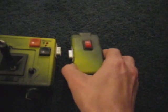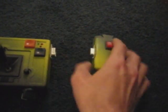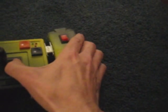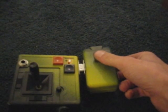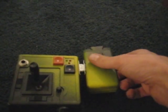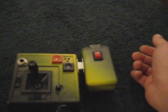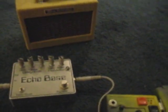So, I guess it's basically like your key too, because this isn't gonna work without this guy. So, let's see, get that plugged in there, and turn our battery on. And we get our power. Light goes on, off. And so let's go ahead and get this thing plugged in. Gonna use the Echo Bass and the little mini twin.